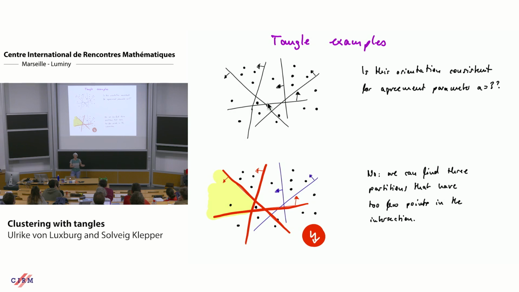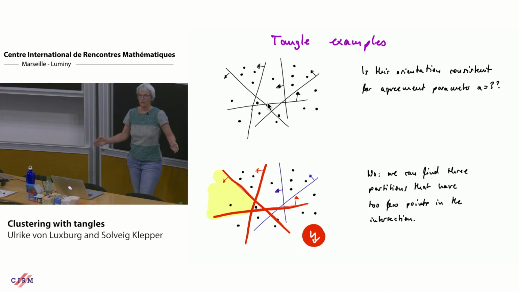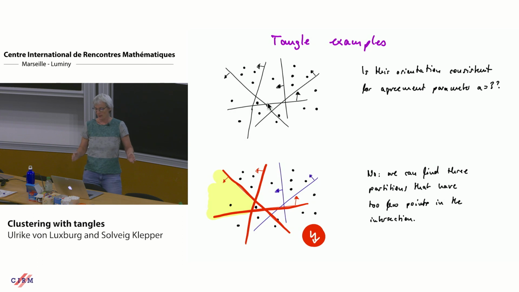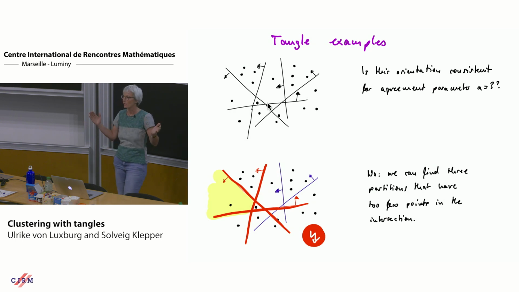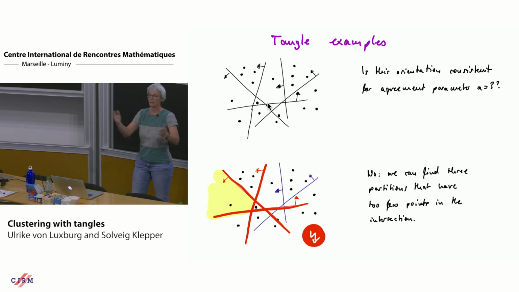If you would choose 2, then you would find so many tangles in all these data sets, exponentially many, that this is completely useless. There are theorems in the math literature that if you choose 3, then essentially the number of tangles is linear in the number of data points that you have. And this is what you also would have to have in clustering.